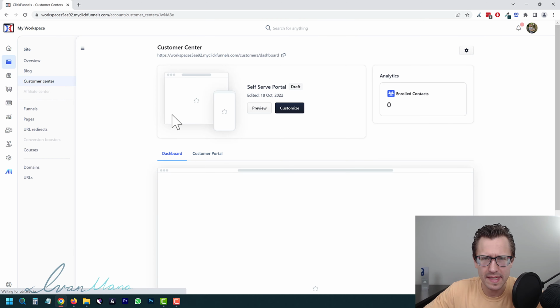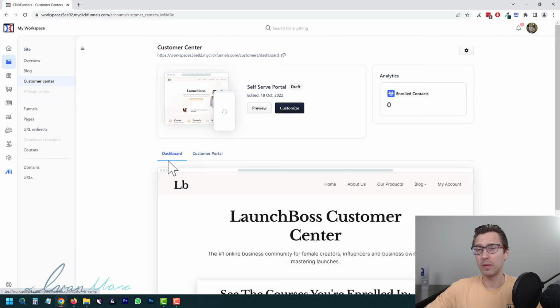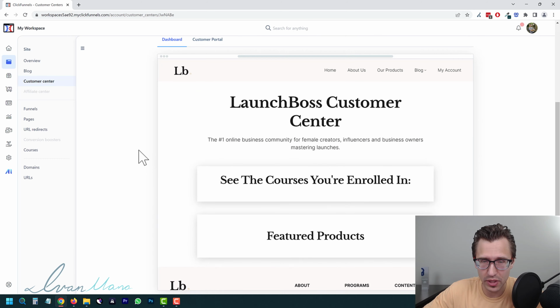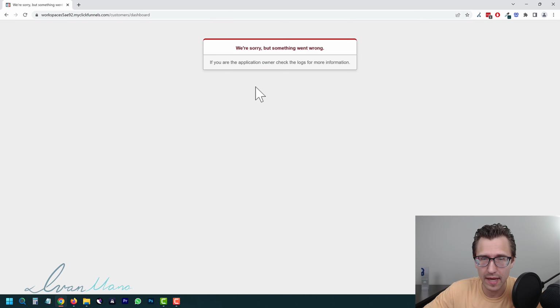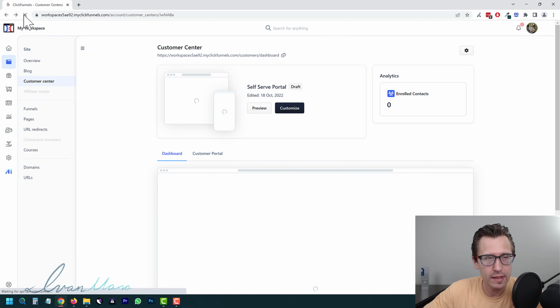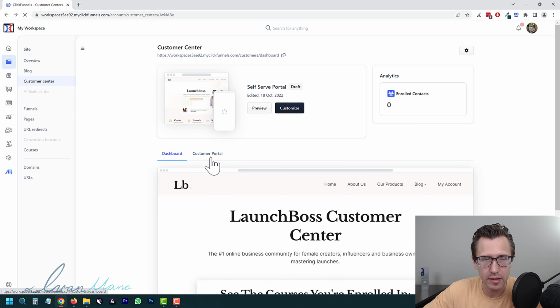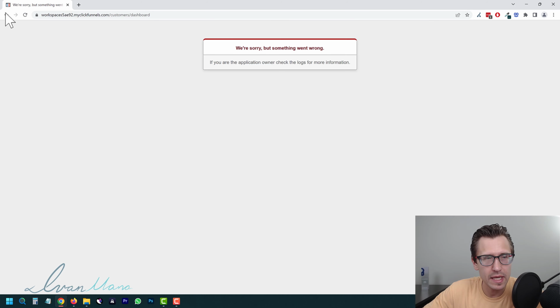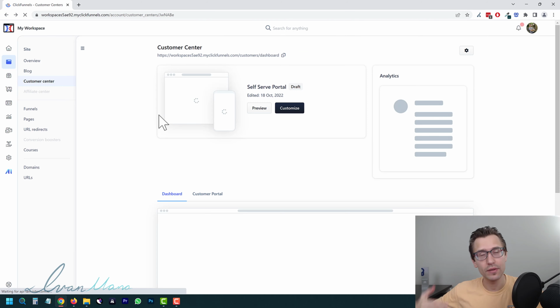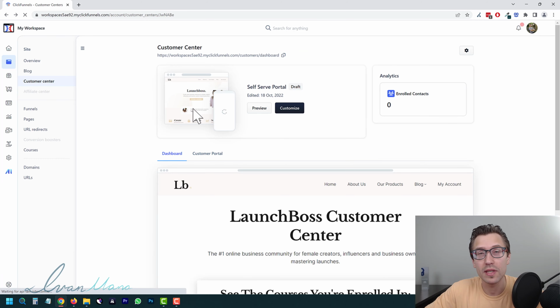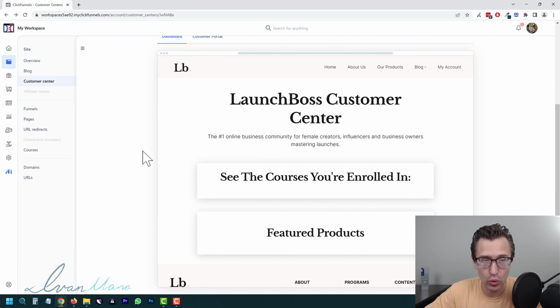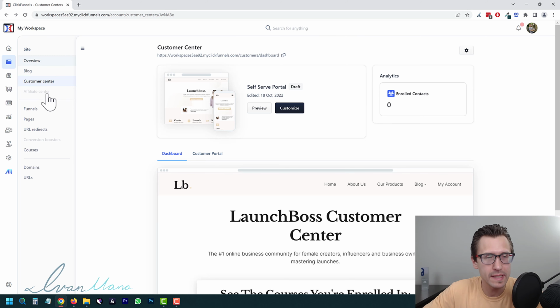Then you have the customer center. The customer center is where you'll be able to talk to your customers. So that's really cool. You're gonna have the customer portal. You're gonna have your details here. You should have your login details. Like I said, a little buggy here, unfortunately. But you're gonna see your login details to log in to the customer portal where you'll be able to talk to your customers. So that's really cool. You're gonna see everything here all in one place. They're working on an affiliate center where you'll be able to, of course, manage your affiliates.